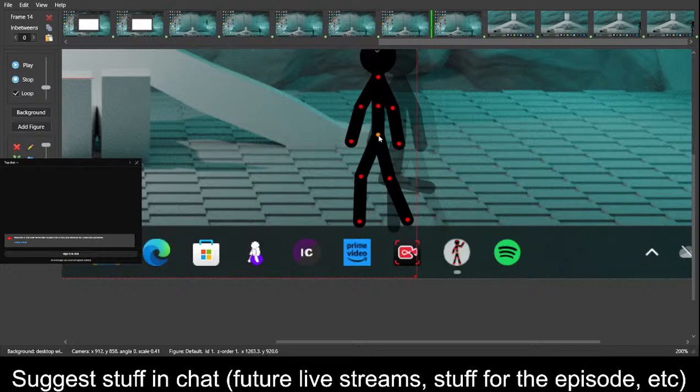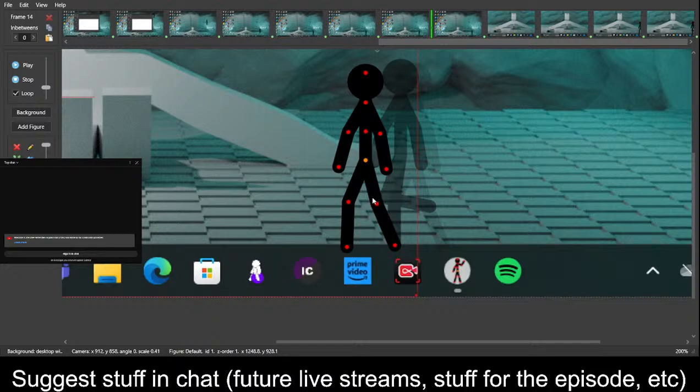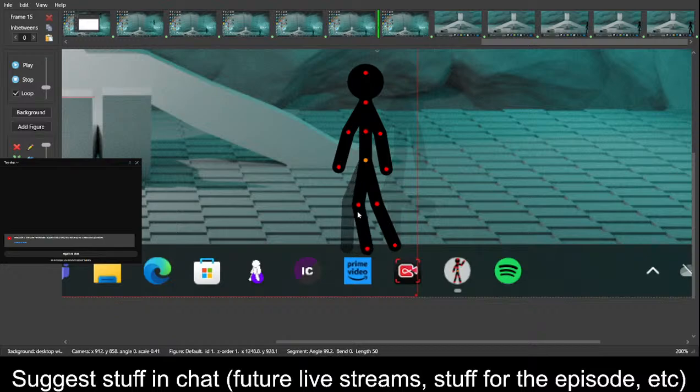So what I tend to do is keep it smooth. If it looks too fast or too slow, I'll adjust the amount of frames I have in between. If it's too fast, I'll add even more.